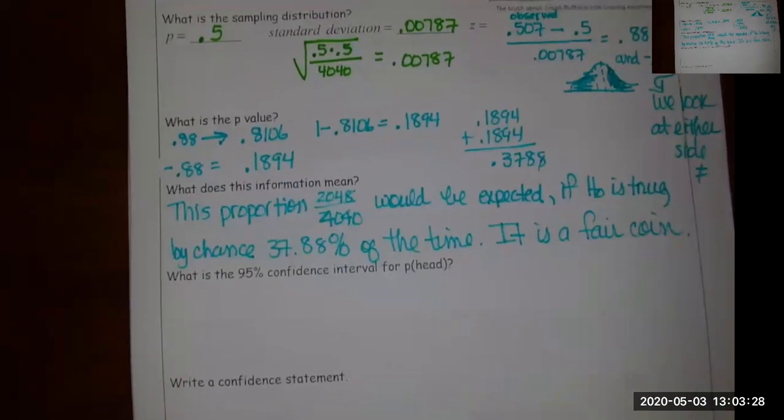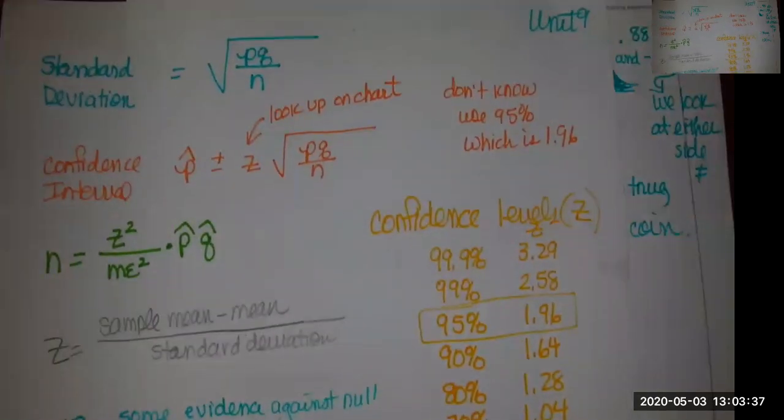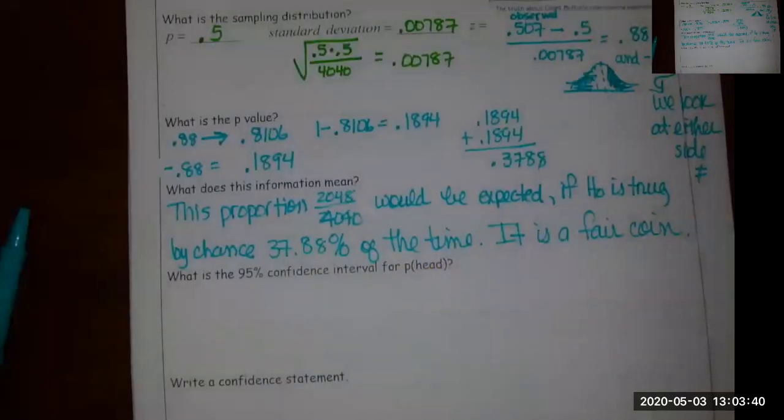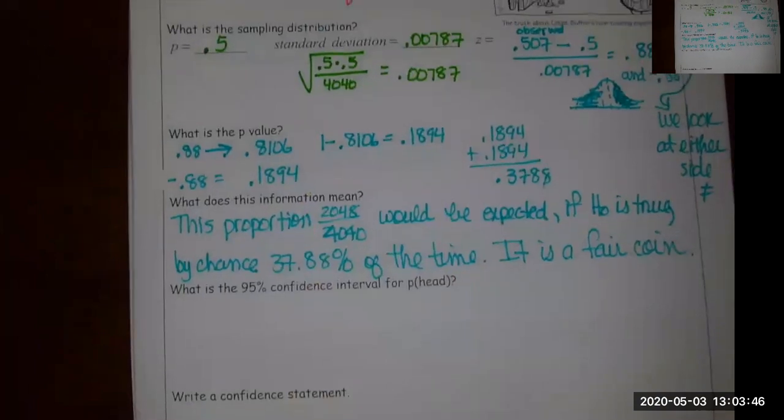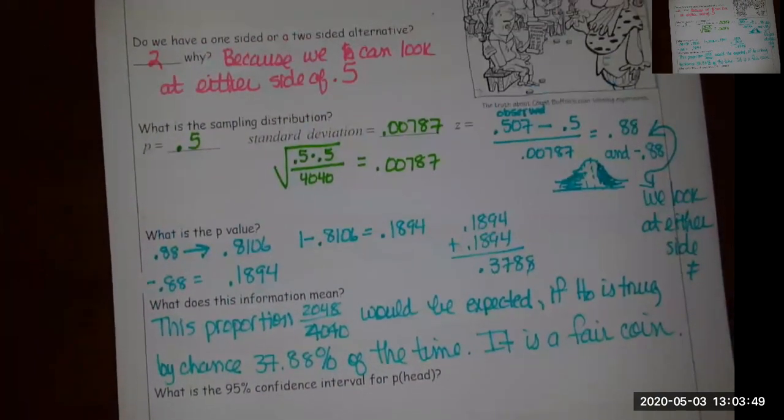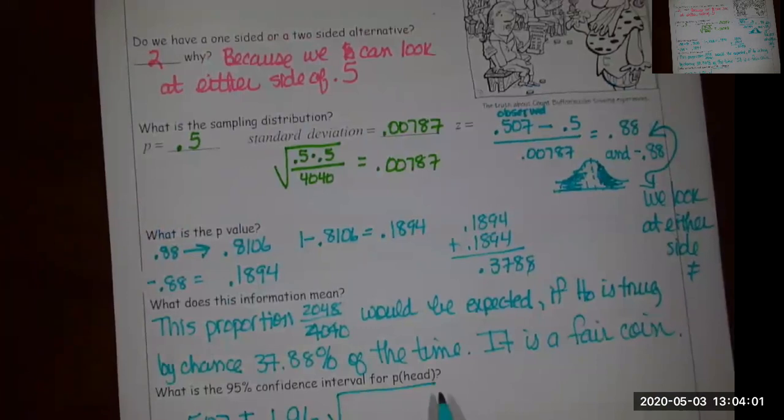That's very good, right? We can go back to a couple of days ago and say, what's the 95% confidence interval? Remember our confidence intervals. So go back to your sheet, and we have to go to confidence intervals, right? So going back to a couple of days ago, we would say 0.507 plus or minus 1.96. Remember, this is a standard number for 95. And we're going to have p hat times q, and it's just 1 minus 0.507.